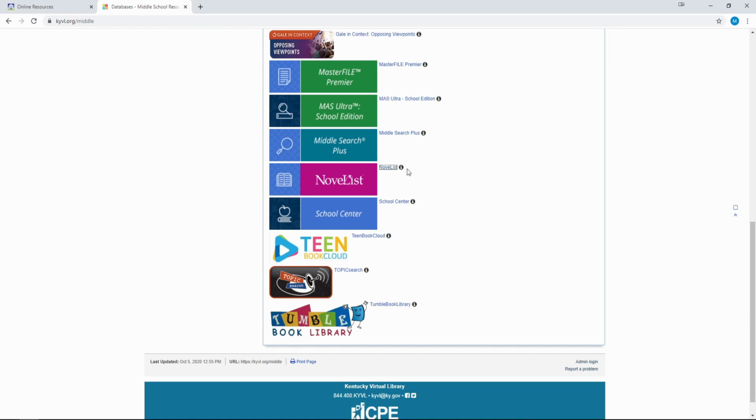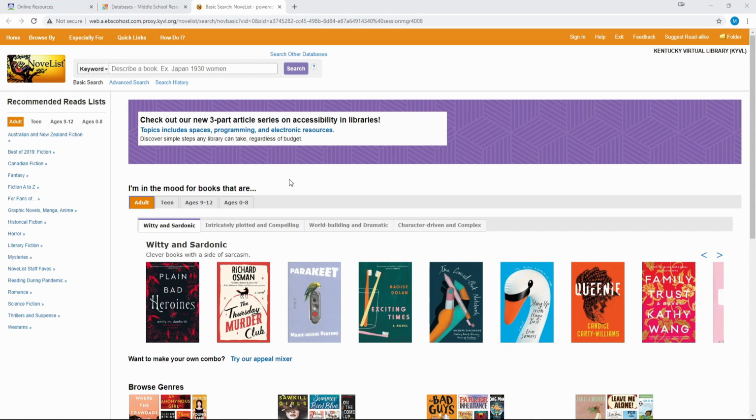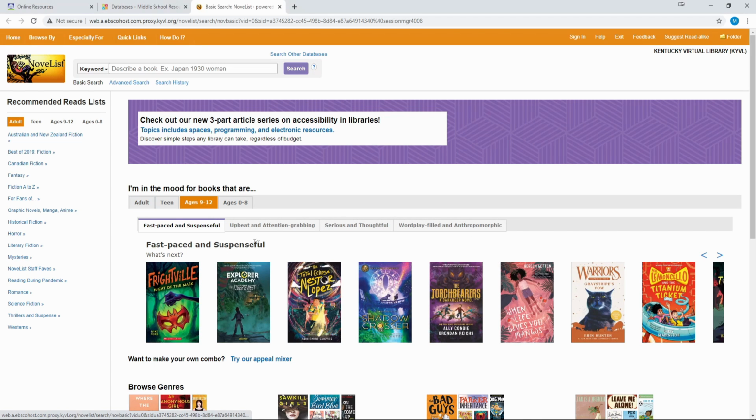Let's check out NoveList. It's described as an electronic reader's advisory resource that assists fiction readers in finding new authors and titles. They do a good job here of breaking books down by age and by genre. Let's check out the award winners.